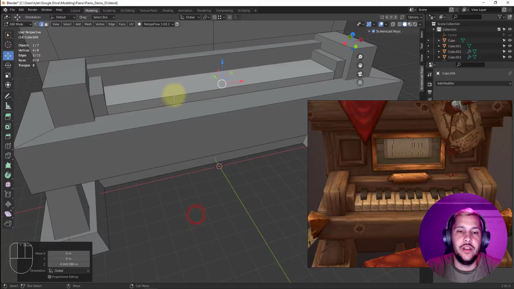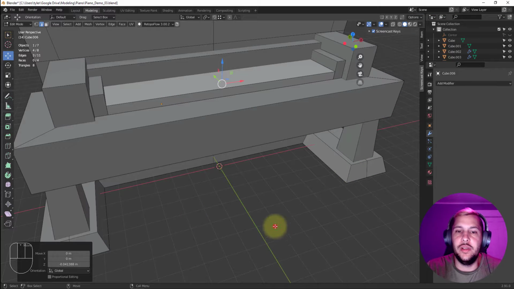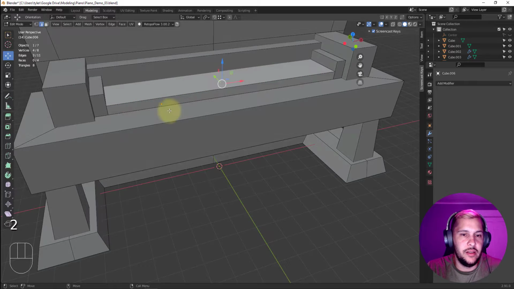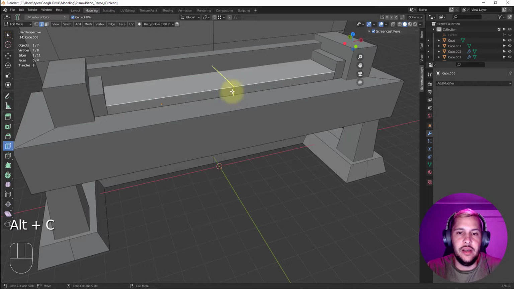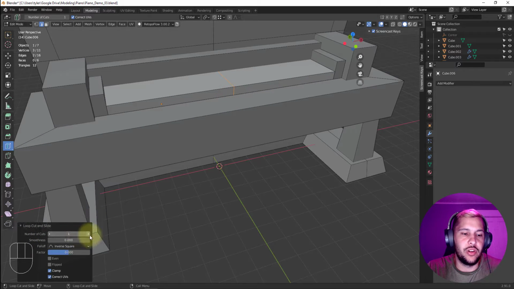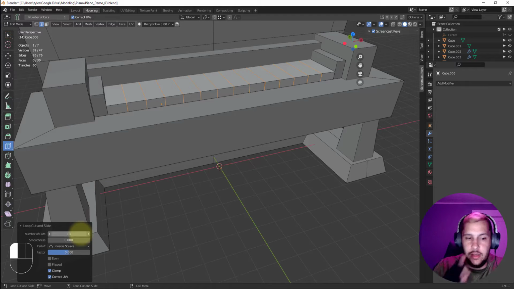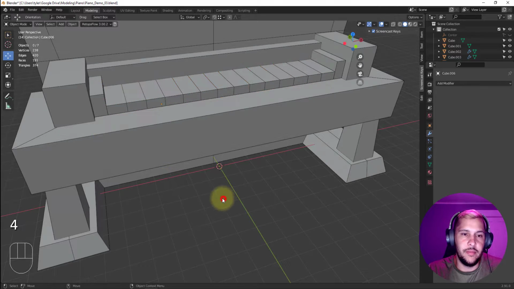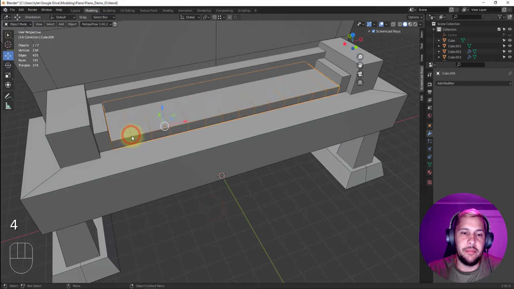Okay. So what I want to do now is I'm going to go in here. I'm actually going to use my edge tool, and I want to go to my loop cut, which is Alt C, and I'm just going to click it one time. And now for the number of cuts, I'm going to change this from 1 to 13. And that there is the keys I want, right? So let's say there's 13. So I'm pretty happy with that.